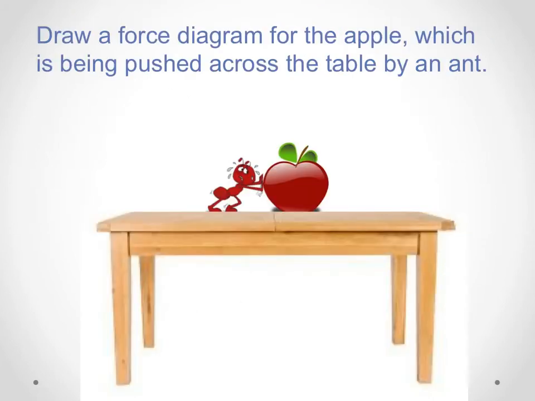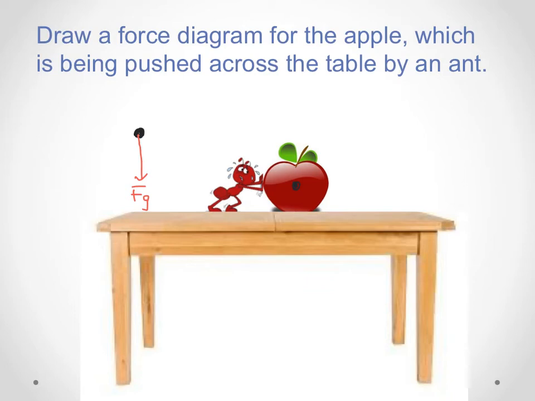So starting out more simply, draw a force diagram for the apple which is being pushed across the table by an ant. So I'm going to draw force diagrams here. So first, I'm going to draw it up in here on the side so that we can see it a little better. This dot represents the center of mass of the apple. All right, so let's think about the forces acting on the ants, or on the apple, sorry. So first of all, we know that the force of gravity always acts straight downward. So I draw a downward vector, and I always make sure to label it force of gravity. These are technically vectors, so you can put the vector symbol over it if you'd like. I'm going to leave them off for now.